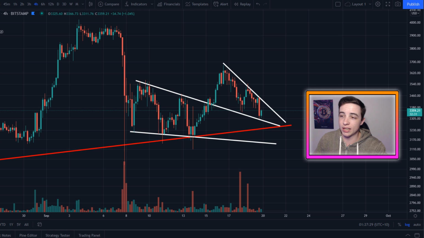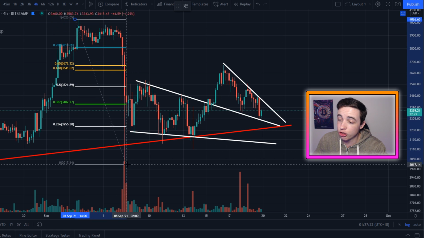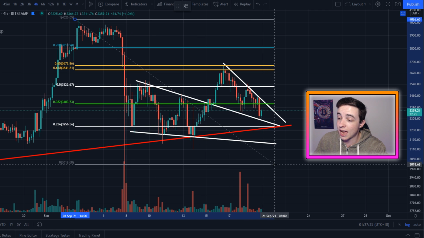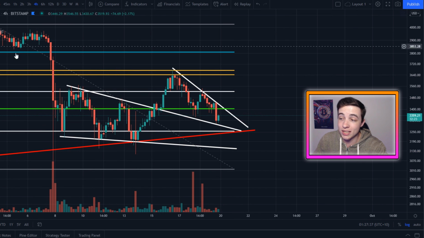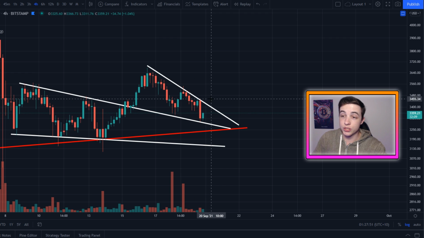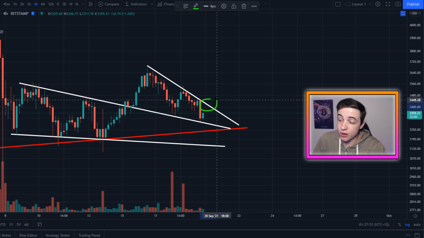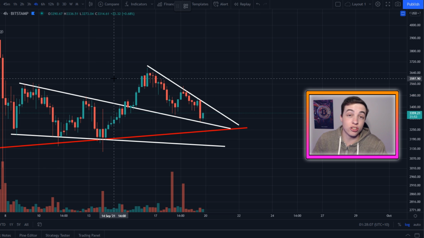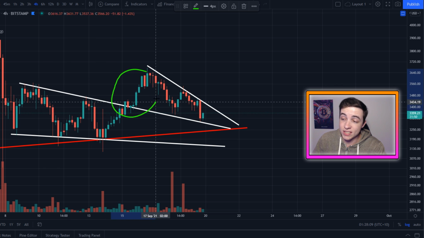And also, when you're bringing out the Fibonacci retracement tool from the high at around 4,000 down to this capitulation low at around 3,000, as you can see here, that is also the exact golden pocket that is already confirmed as huge resistance. So a confirmed break above this resistance point just here could potentially be a nice little setup for a small long position, just like what we did last time around 4 or 5 days ago right here.